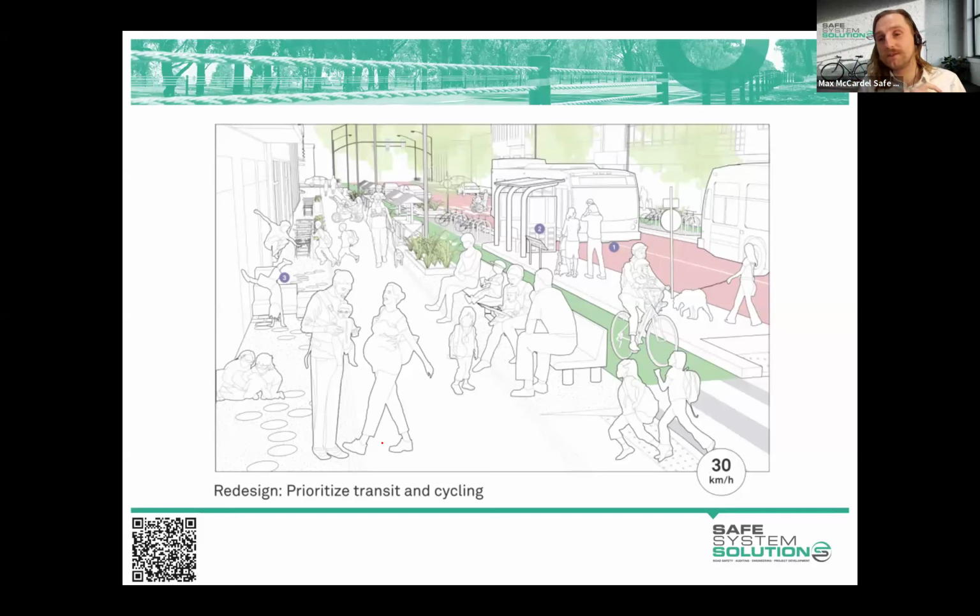So it might be superfluous to mention within a safe system assessment that any of the treatments that I'm recommending should have a road safety audit completed, just because it's relatively well understood that those types of infrastructure transport projects would have that RSA conducted. It's a good question though.